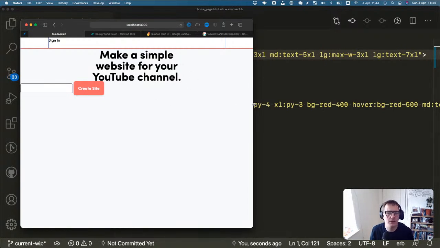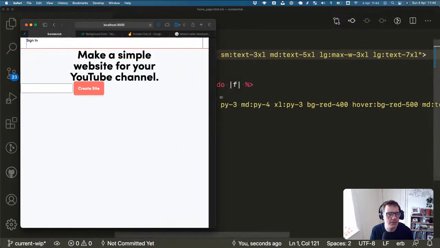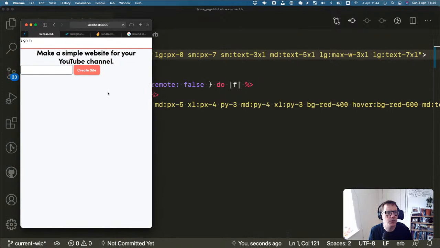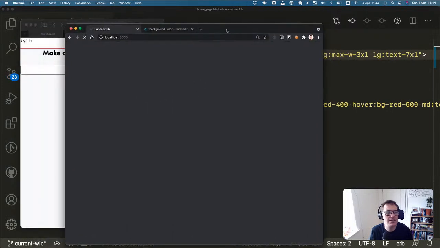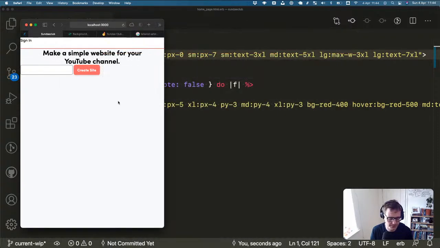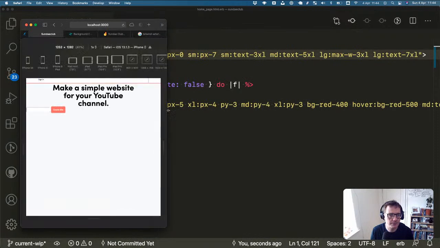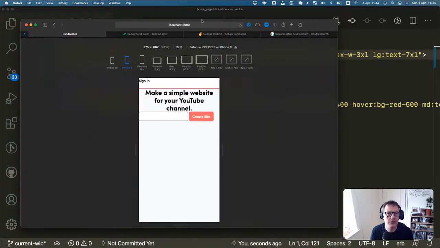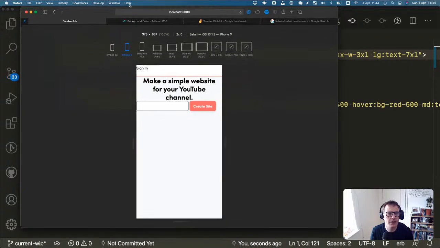All right, so we're going to spend a bit of time on this because this is the point. Actually, I think I might jump back to Chrome because I don't know why Safari just won't go any narrower. Actually, let's use the tool as the tool is intended. It has this thing, which I keep forgetting about. My phone. Okay, so this is Safari's responsive design mode.